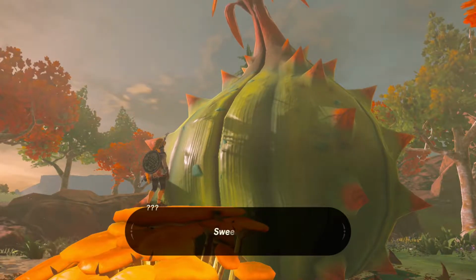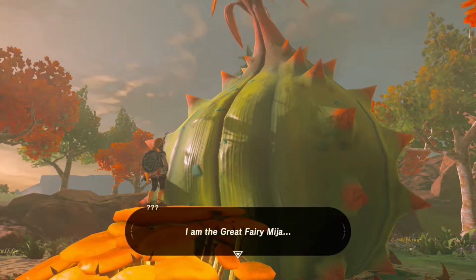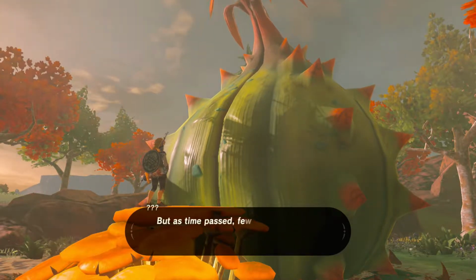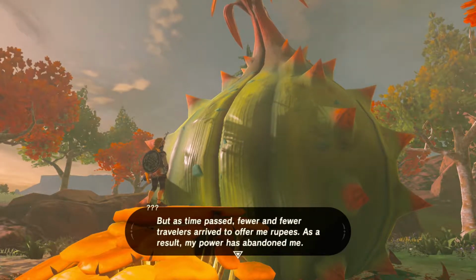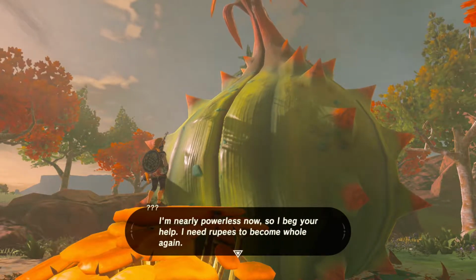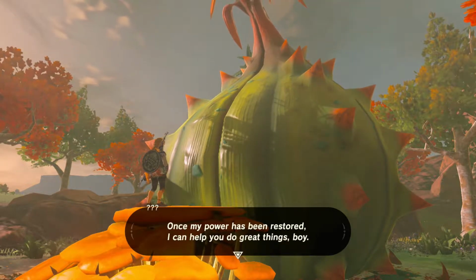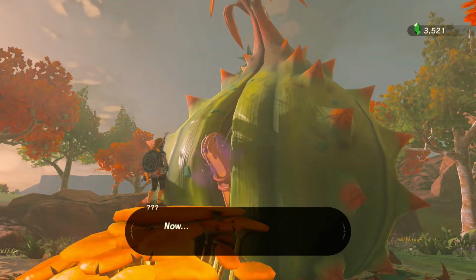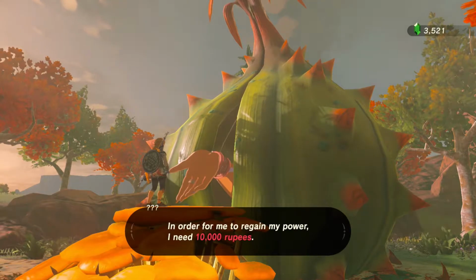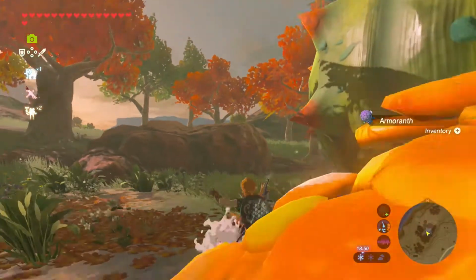Hello. Boy, sweet boy, please. Listen to my story. I'm the great fairy, Mija. This place was once a beautiful spring, but as time passed, fewer and fewer travelers arrived to offer me rupees. As a result, my power has abandoned me. I'm nearly powerless now, so I beg your help. I need rupees to become whole again. All I need is 10,000 rupees. Once my power has been restored, I can help you do great things, boy. You don't have enough rupees? How tragic, how dreadfully tragic.